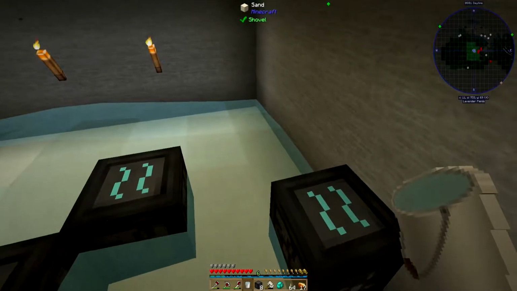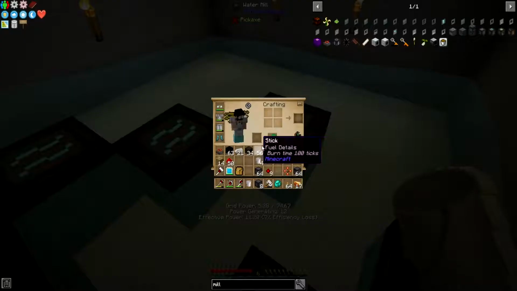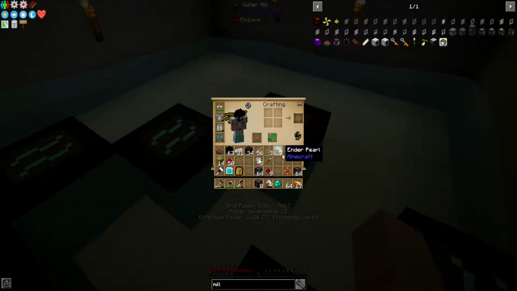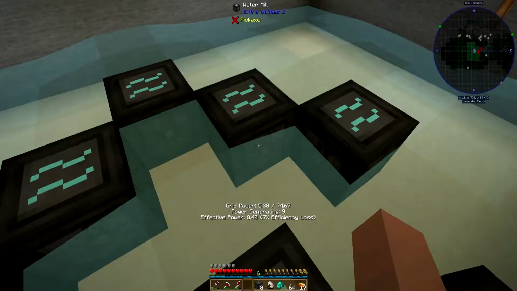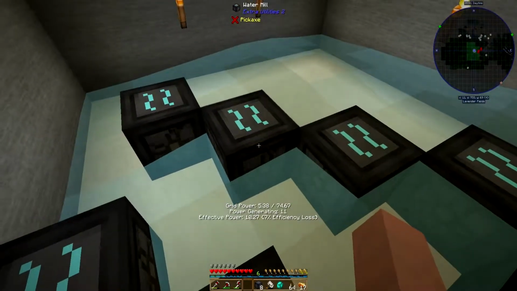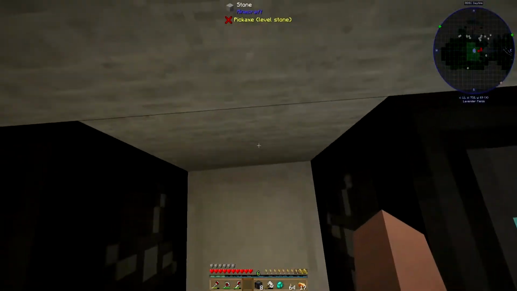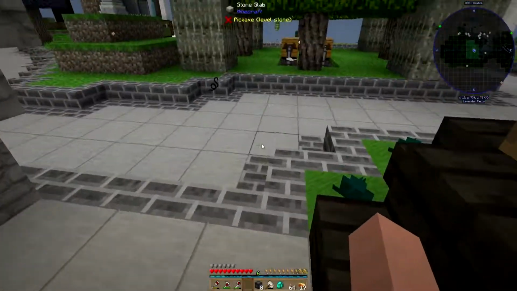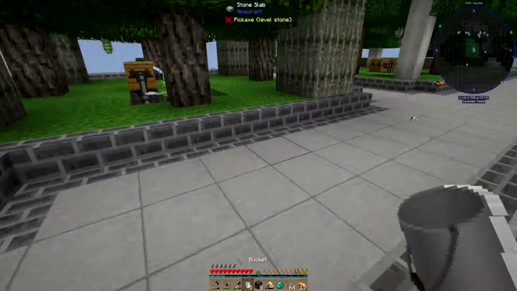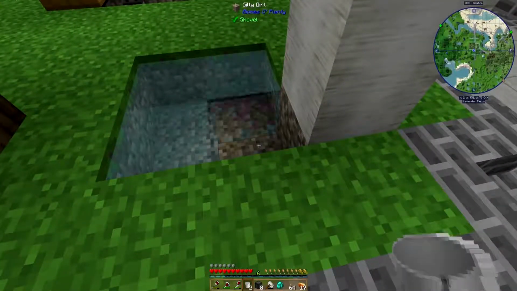But really what it is, is the amount of water that goes across these. What if I put one here? Will I get more? 74. You'll have to play around with where you put the water. We have 7% efficiency loss. That's not too bad, and we have 74. Now, if I put another one in the corner there, I wonder if I'll get some more. Let's go see. Now I'm interested to play around with it a little bit to see what kind of grid power we can produce.